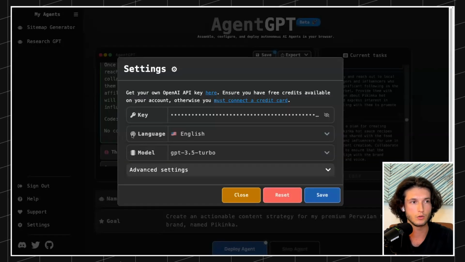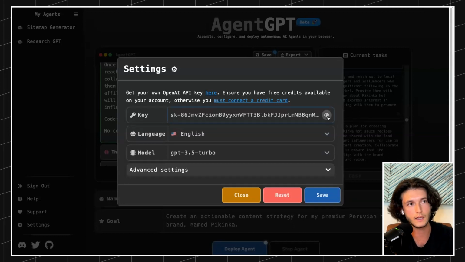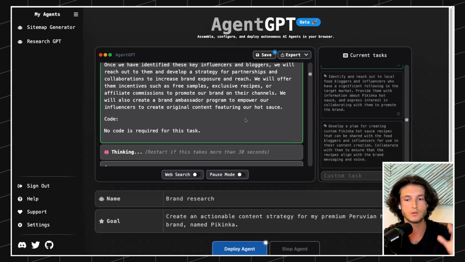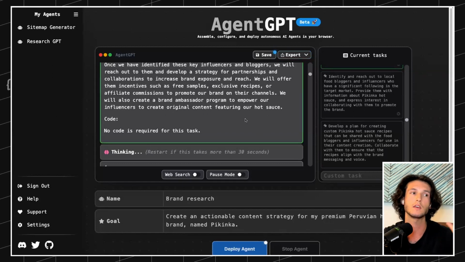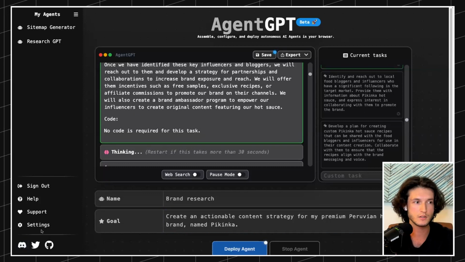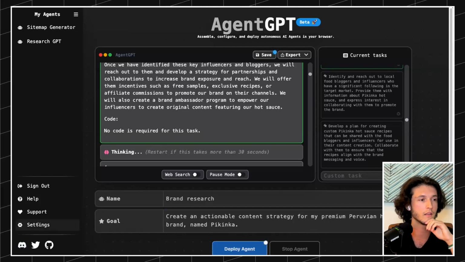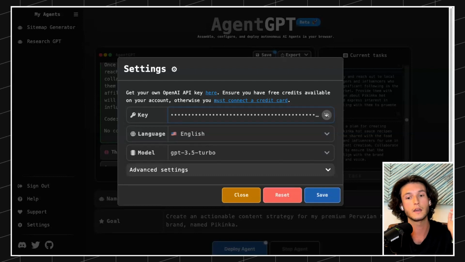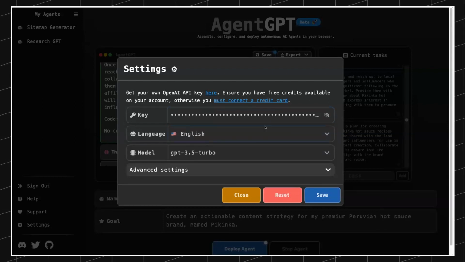Basically, you just insert your API key in the settings, and then the application uses your GPT API credits. The good point is that I saw OpenAI recently updated their pricing. It's 10 times cheaper. So feel free to just go to the ChatGPT API. There's no technical knowledge involved or anything. It's just going to your OpenAI dashboard, creating an account for API if you don't have it already, and then inserting it in the settings.